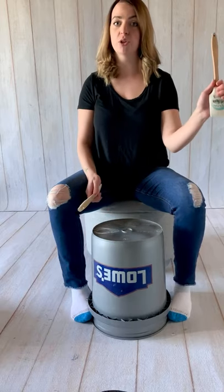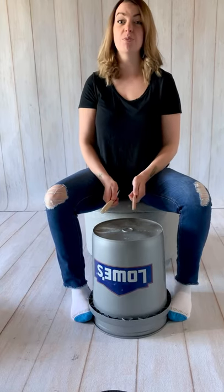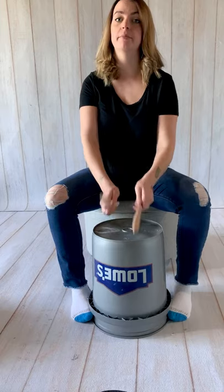Drumming group, starting with your right hand: right, left, right, left, right. Again. And the rim is going to have a higher sound. That's what it would sound like on the top. Here's the rim. So it does give it that different intonation, which is really fun to play around with.